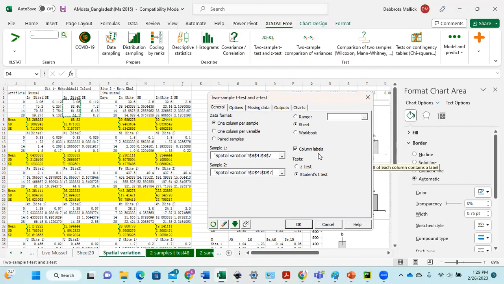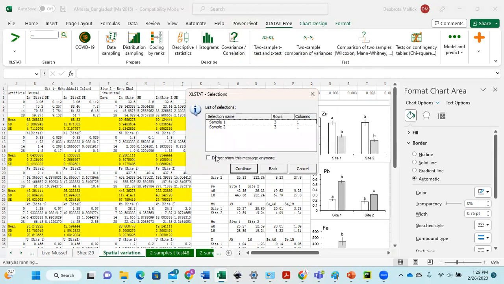I have ticked the column labels, and I don't think you have to change anything else here. Then the test that you want to perform: if you like, you can select the z-test, but now I am doing the Student's t-test here.